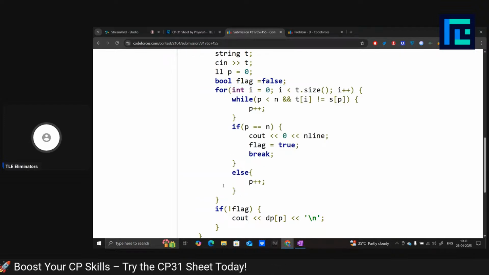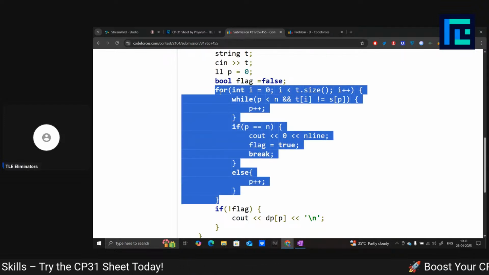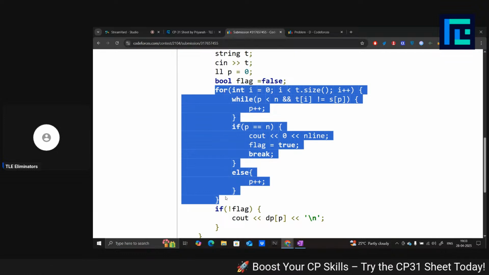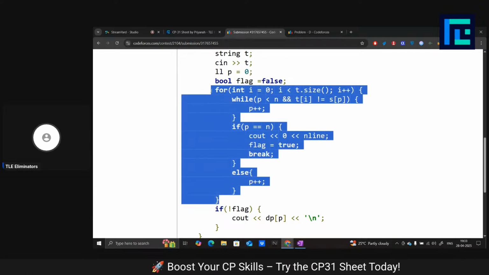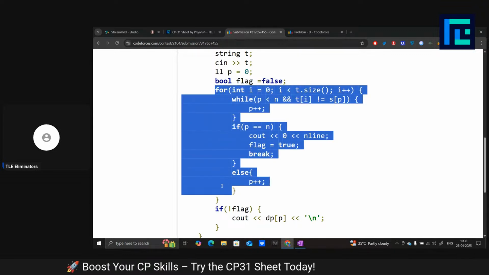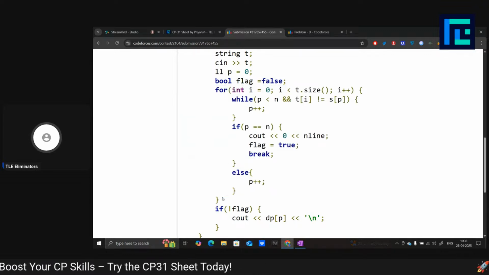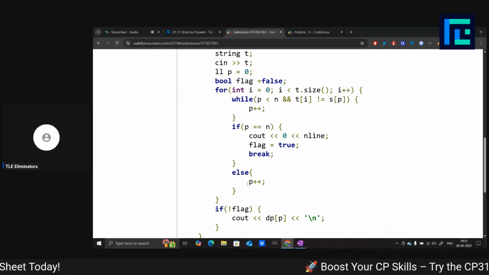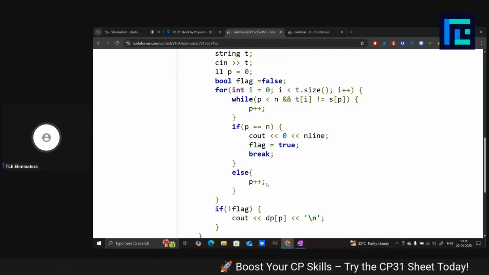Finally p will end up at the point where it is supposed to. If we have already mapped till I, then this p plus plus will transfer p onto I plus 1.